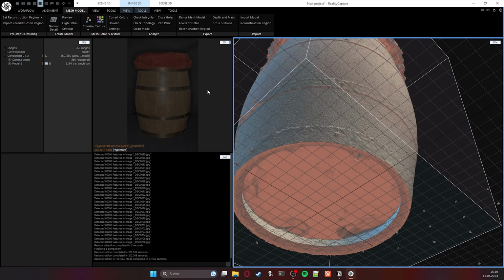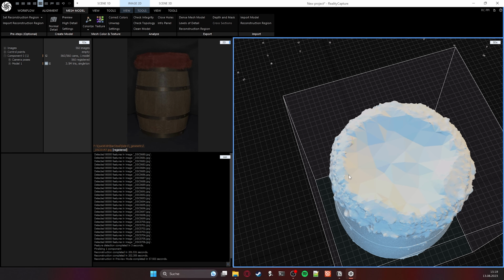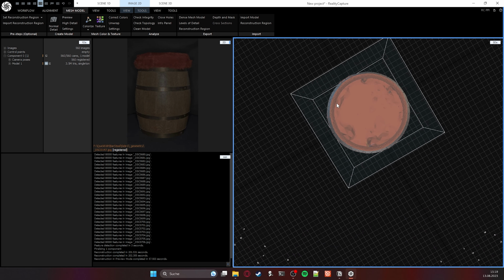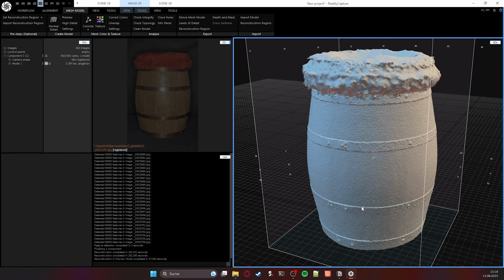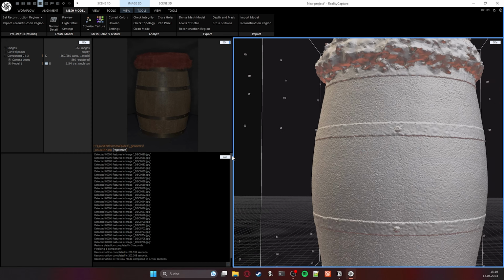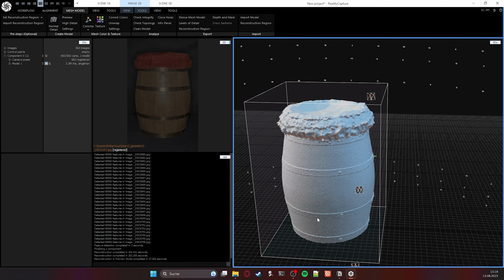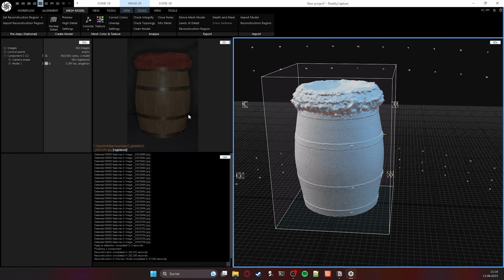If the model looks fine in the preview, then we can decide to create the normal or high detail model. The only difference is that the normal detail uses half the resolution of your images, resulting in faster processing times, and the high detail uses the full resolution. I always go with high detail to get the highest quality possible, but be aware that this can increase your meshing time significantly.